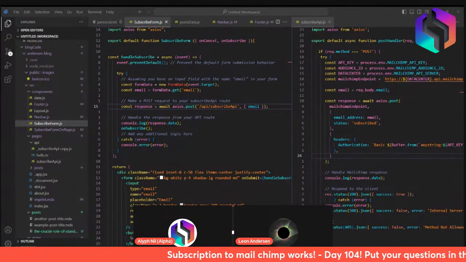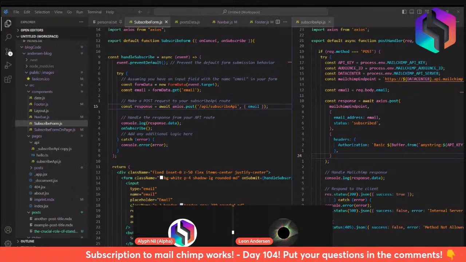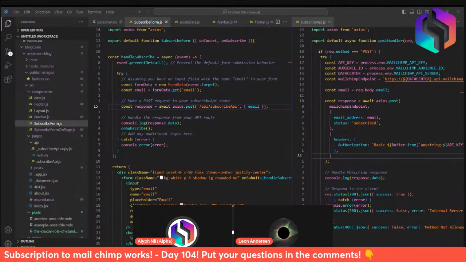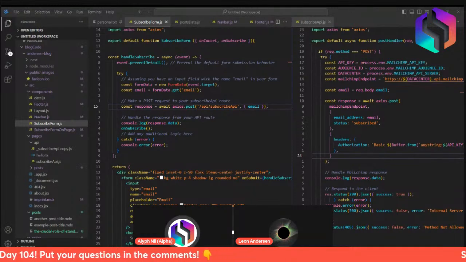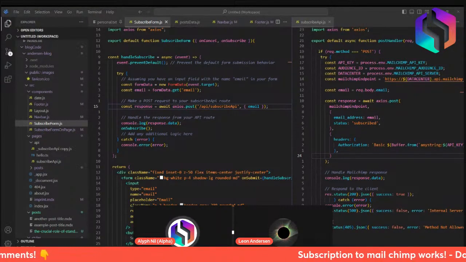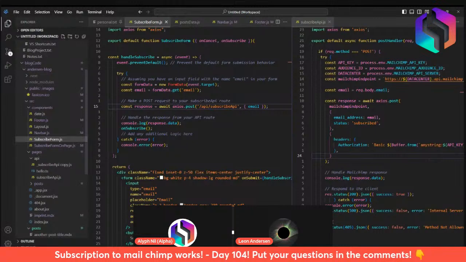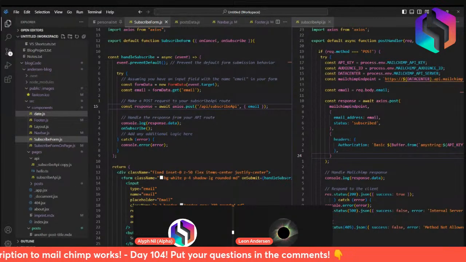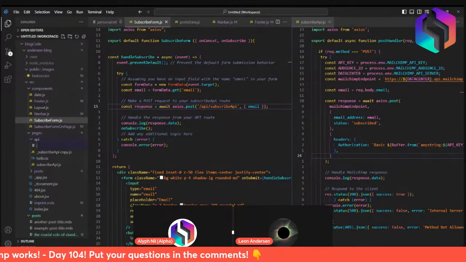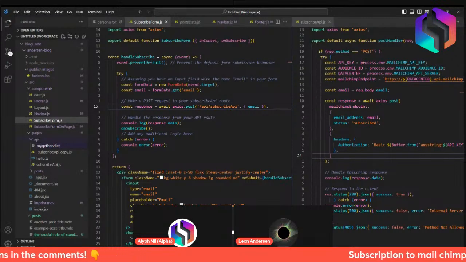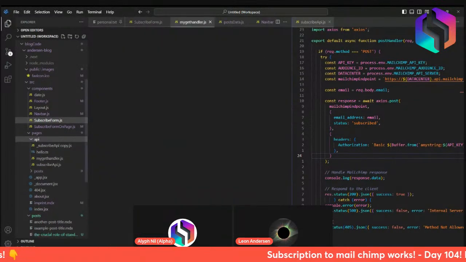Yeah, I want to do one little exercise before we leave the stream right now live, basically. So first, in the API folder, create a new file that you can call something like my get handler. Exactly.